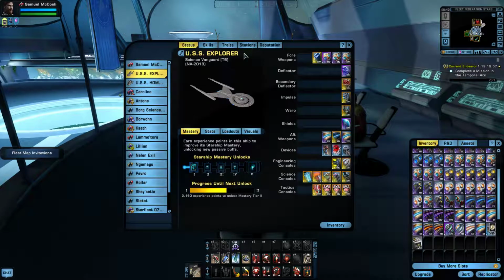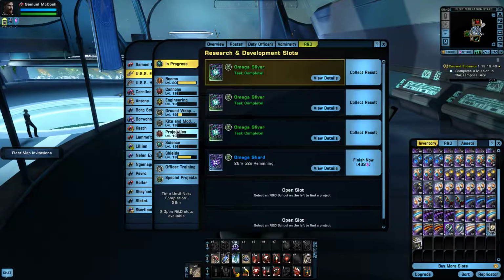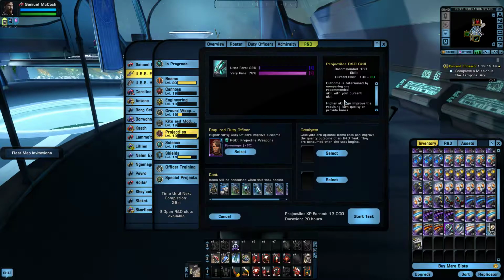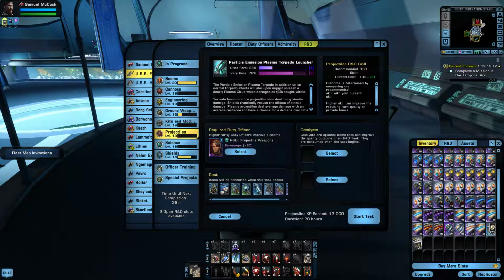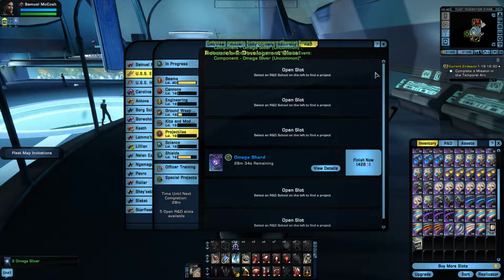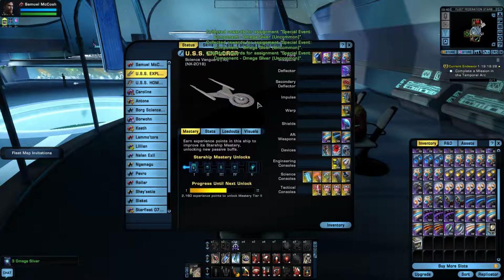Okay, also, one thing I found, the emission tracking torpedoes, the rare torpedoes, the particle emission plasma torpedo launcher that you can craft from here, they have an additional hidden modifier of crit H. So that's 2 hidden modifiers when this gets to epic. Very nice. So, just gonna collect these slivers while I'm here.